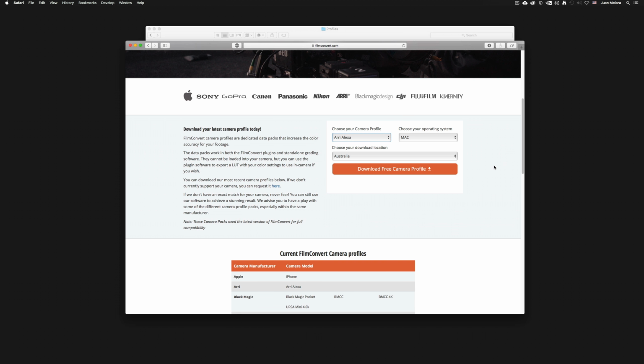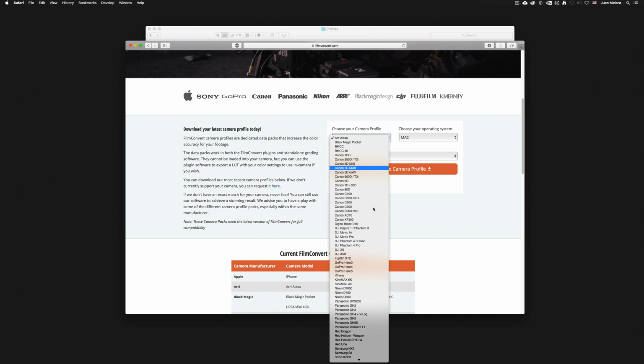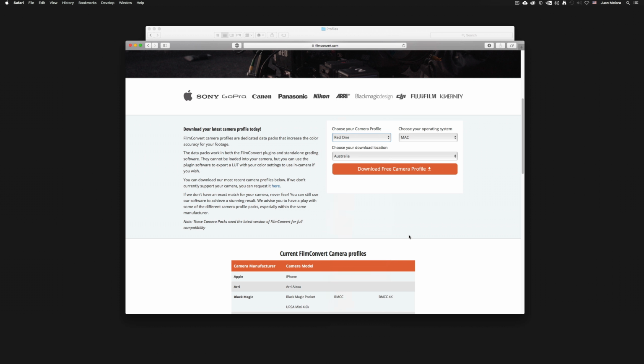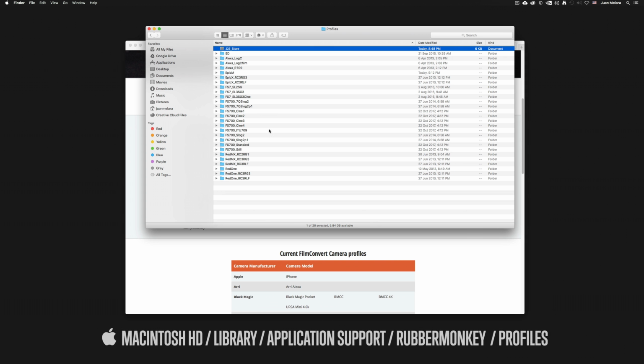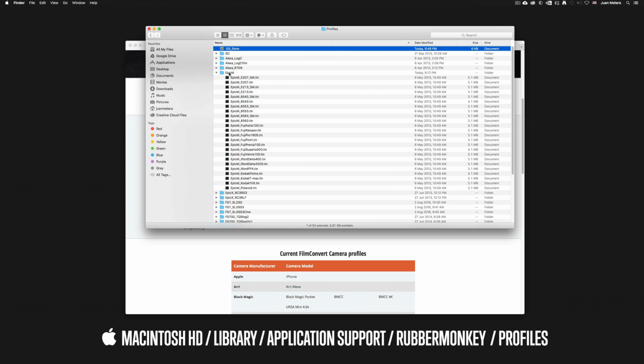The first thing you need to do is download the camera profile that contains the Status M LUTs. They can be found in the Red 1 camera profile. Install the profiles, then navigate to where they are stored. Then find the Epic M folder. The motion picture stocks have the letters SM after them, which obviously stands for Status M.